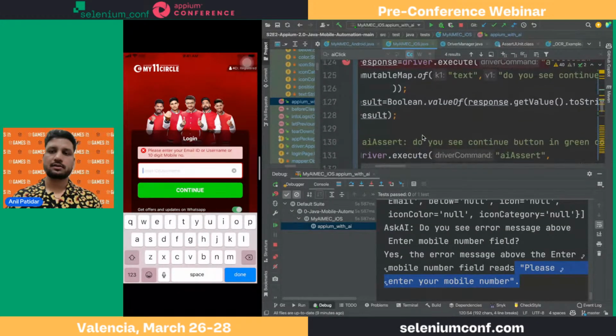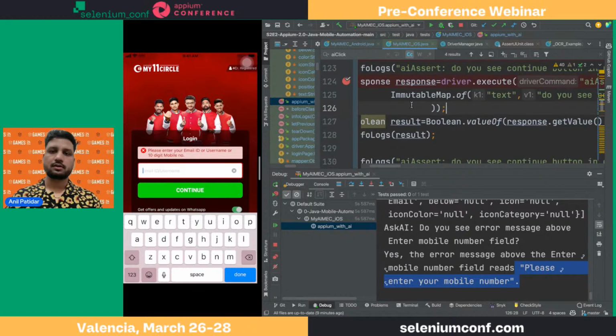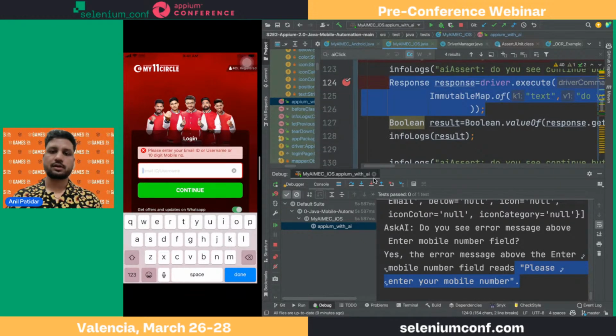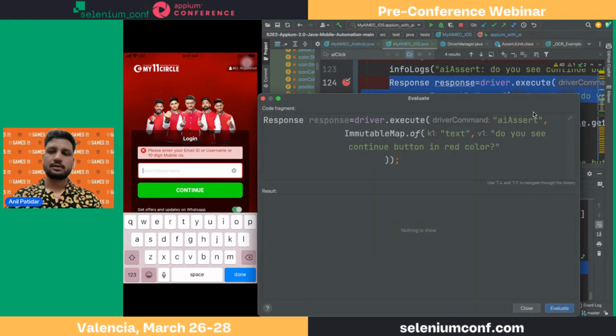Now you want to assert that there is an error message. So I'll run this particular line of code as AI assert. I can ask, do you see an error message above the input field? I'll just execute. Let's see what it returns.